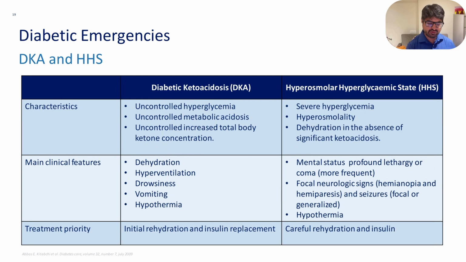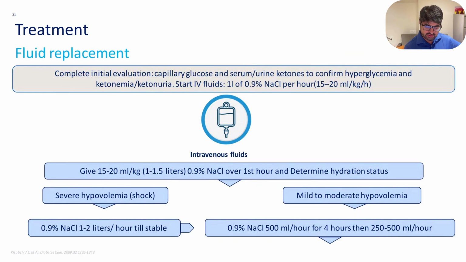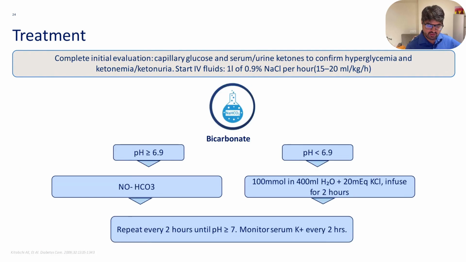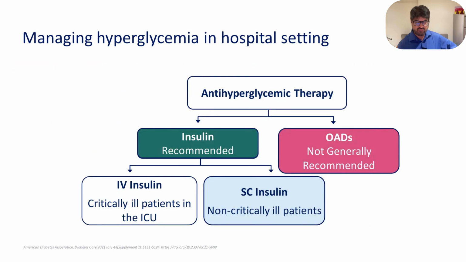In diabetic ketoacidosis, potassium is very important, and you need to look at the anion gap, right? These are the important points. For hyperosmolar hyperglycemic state, you need to be very careful about sodium. I'm going to discuss these points separately, in a future lecture, but these are some important points you need to be well aware of. And we already talked about fluid replacement a little bit. You need to be very aggressive with fluid replacement in both these conditions. Fluid replacement is very important. The patient can develop severe dehydration. Again, we'll not go into detail about that.